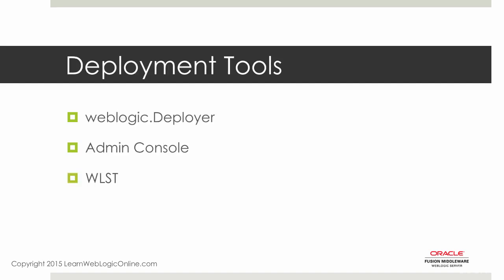You'll save time. So there are 3 tools that you can use to deploy on WebLogic. There's WebLogic Deployer, which is a command line Java class that you can use to deploy applications. You can write your own scripts and include weblogic.Deployer to deploy applications. It's a single command that takes many different parameters, and I'll show you that in a second. And then there's the admin console. So like everything else in WebLogic, you can use the admin console to deploy an application. And then there's the WebLogic Scripting Tool, which, if I've mentioned this before, is WebLogic's scripting language. It's built on top of Python, or Python on Java.